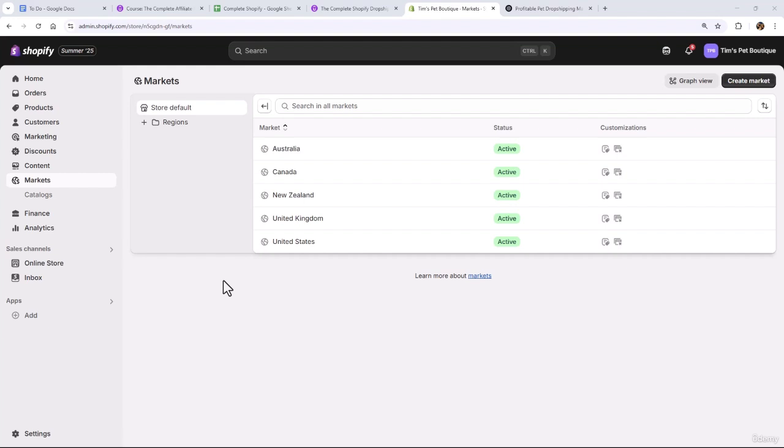And so with that now in place, and before we start adding products, the next thing we need to think about are currencies. Because as you might know, each of those 5 countries has a completely different currency. And that means that in Australia, for example, we'll want our customers to see all of our pricing in Australian dollars. And then in Canada, it will need to be in Canadian dollars, New Zealand in New Zealand dollars, the United Kingdom in British pounds, and finally the United States in US dollars. So how can we easily do that? Well, it's probably no surprise to hear that it's all coming up in the next couple of lectures.